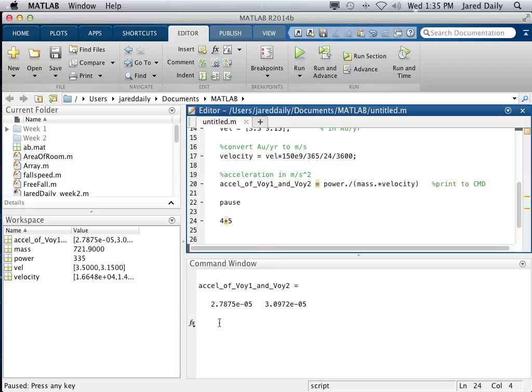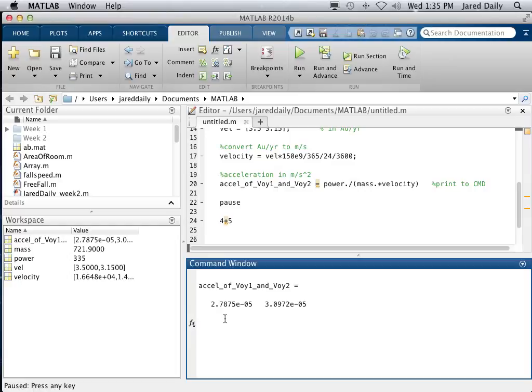But notice that it didn't give me a new cursor. It didn't give me a new prompt. So I can't start programming the command window. I have to come down to the command window and click in the command window. And then I have to hit a button on my keyboard and it'll do the next thing, which is 4 plus 5, where the answer is 9. Now it's given me the prompt, which is this double little greater than sign. Now I can start programming down here again and do whatever. So that's one way that you can separate your programs or separate your problems within a script file.